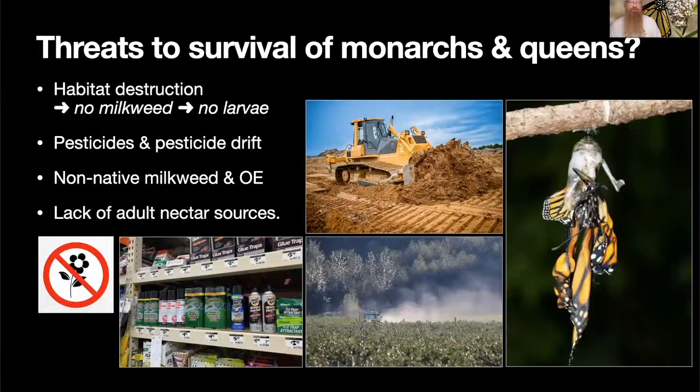Huge problem. Another thing is, we have non-native milkweed and the parasite OE I've talked about before. Over in the far right, there's a picture of a monarch trying to emerge from the chrysalis, but it's badly deformed and just dies on the spot. This monarch was infected with OE.